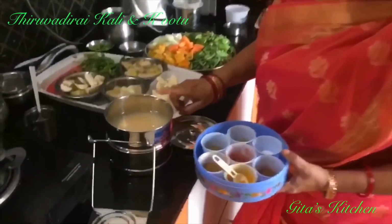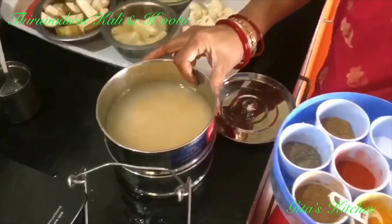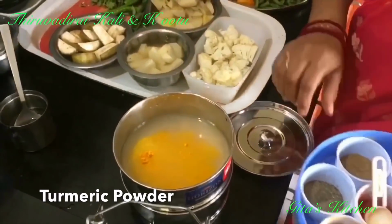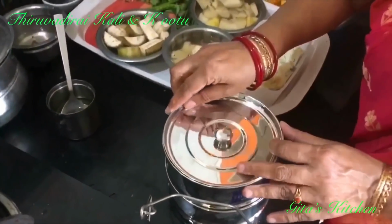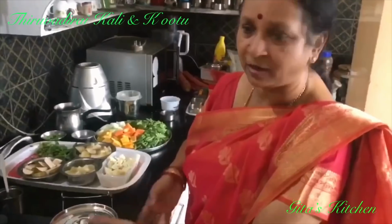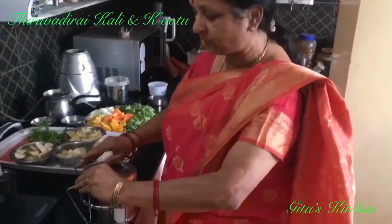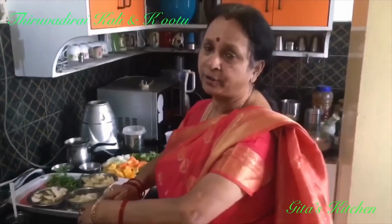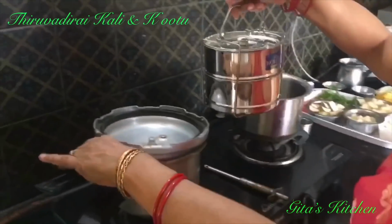Now wash the dal and keep it in this container, and wash the field beans and keep them in the lower container with some water. I'm going to add a pinch of turmeric powder to the dal. Close it. Many of you have asked me about these containers. These are very readily available in South India in any store which sells steel utensils. You can get the size of the container according to your pressure cooker size. It's very convenient too.